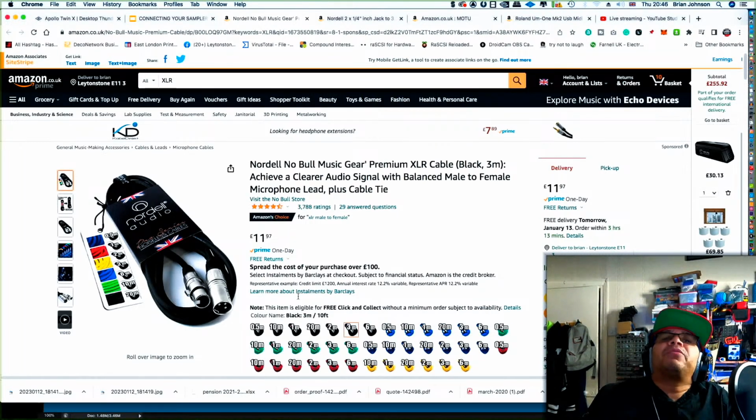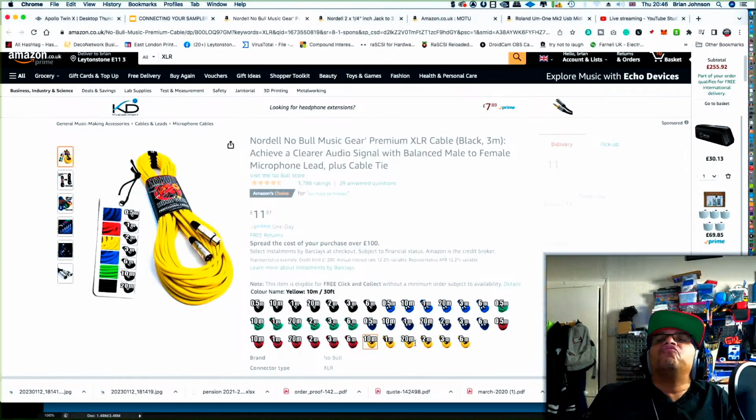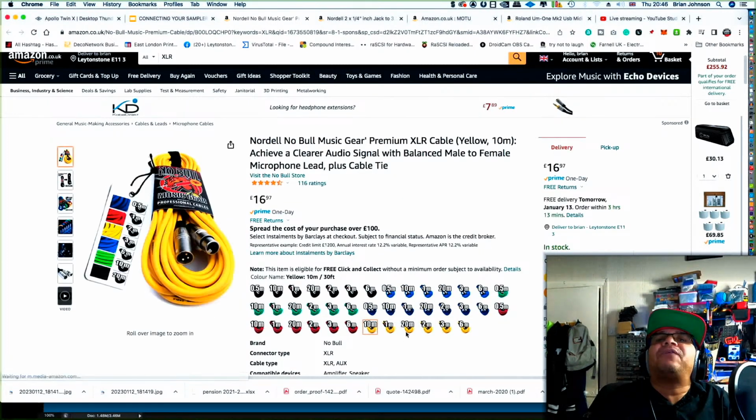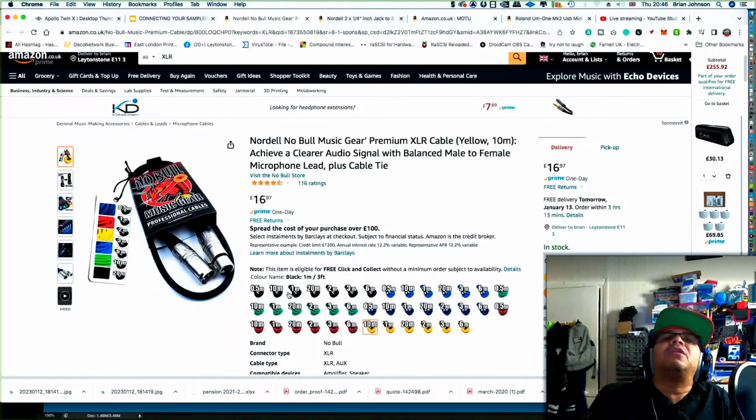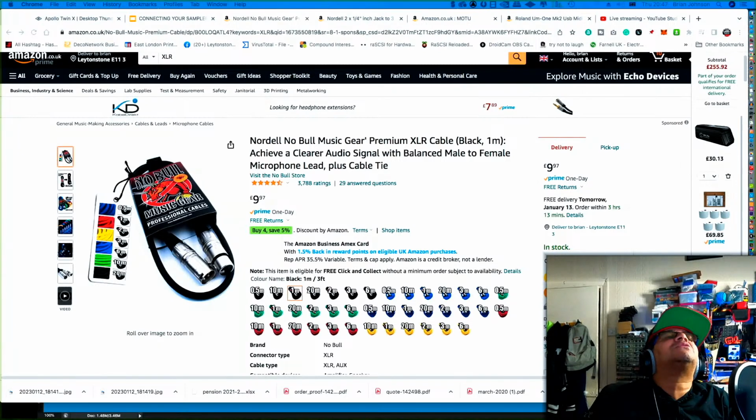Now, there's different lengths. You would know the length of your room, etc., and how far you need to go. I wouldn't go for like the 1 meters, because probably 3 to 5 meters is pretty sufficient for most people. So Neutrik, yeah, I've heard of the Neutrik ones as well, man.